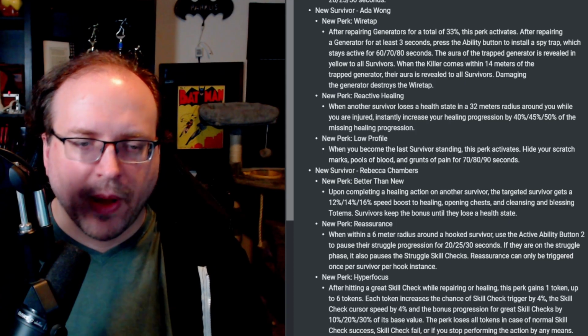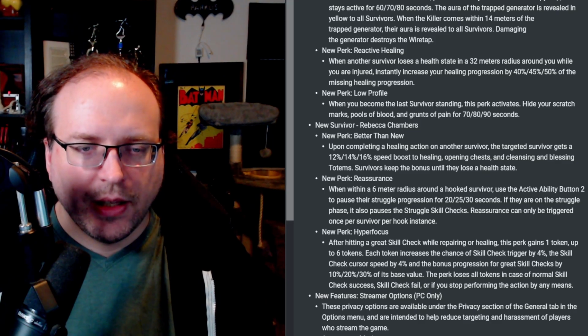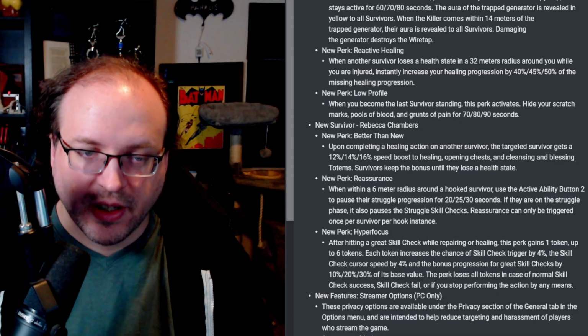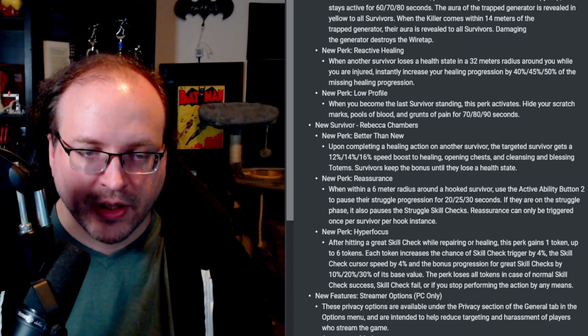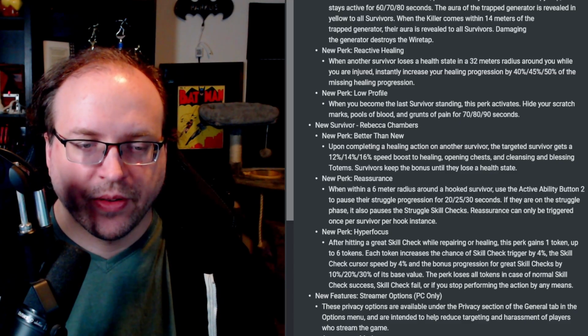New survivor, Rebecca Chambers. New perk, Better Than New. Upon completing a healing action on another survivor, the targeted survivor gets a 12, 14, 16% speed boost to healing, opening chests, and cleansing and blessing totems. Survivors keep the bonus until they become injured or lose a health state.